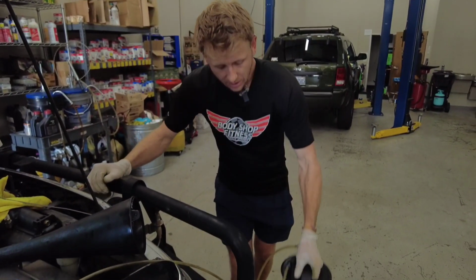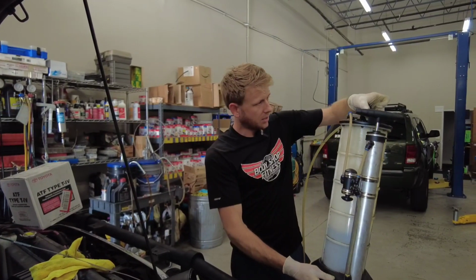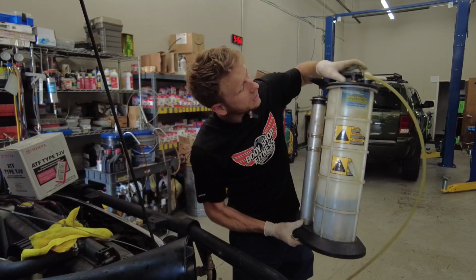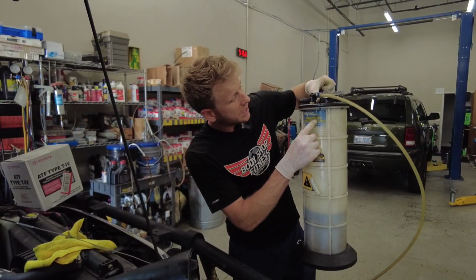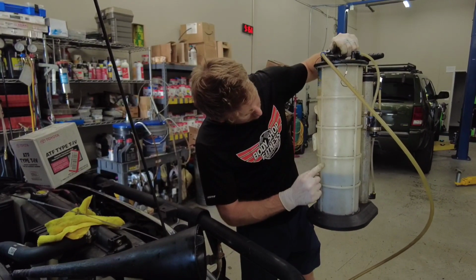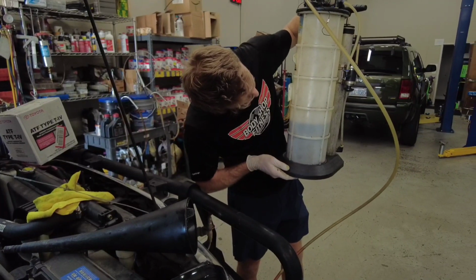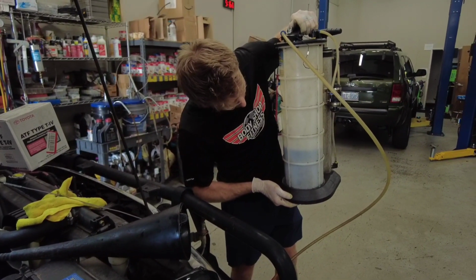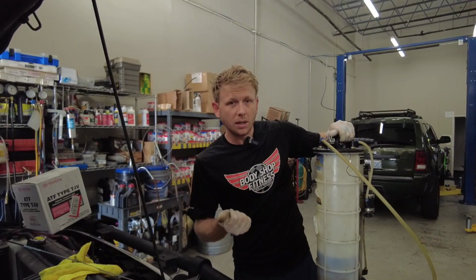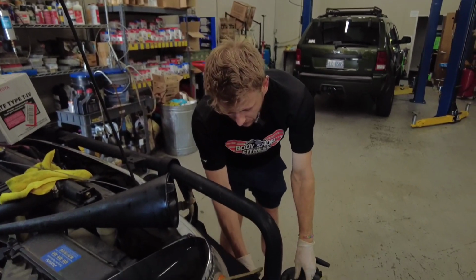What you're going to need is some sort of vacuum extractor. This here is a Mighty Vac, the MV7201. They do have fluid level markings on there. We've got just under 3 liters in here right now, so that way you can judge how much to then pour back in once you've pulled out what you're going to get.